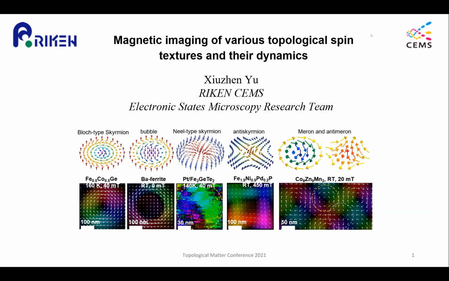So, the Chairman gave me a kind introduction. I'm Xiuzhen from RIKEN, Japan, and I also thank the organizers for giving me this precious opportunity to present our recent works on magnetic imaging for various topological spin textures listed here. My story is quite simple and just focuses on how to probe these nanometric topological spin textures by using real space imaging techniques.